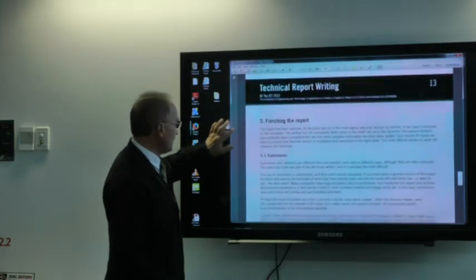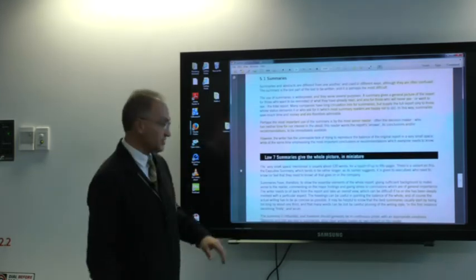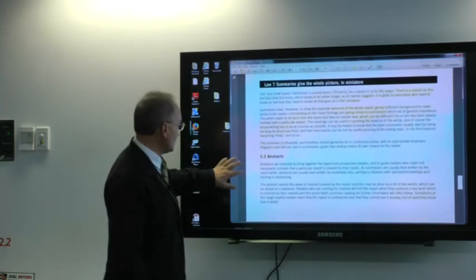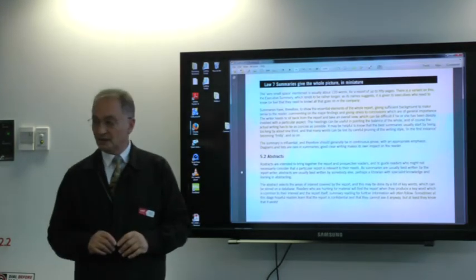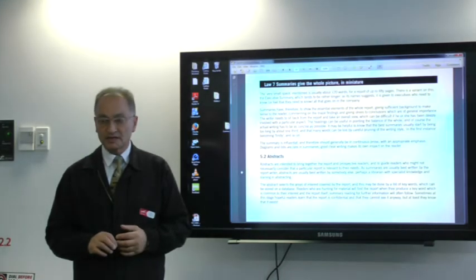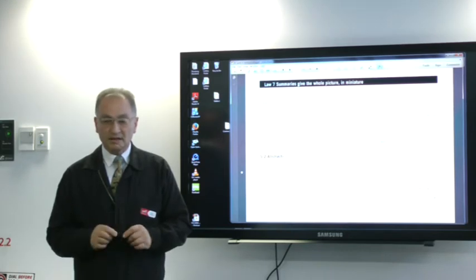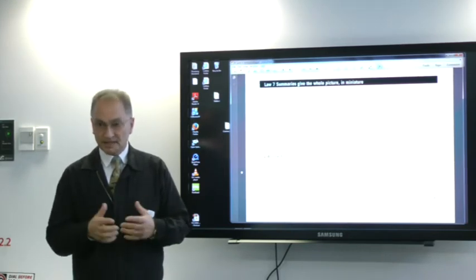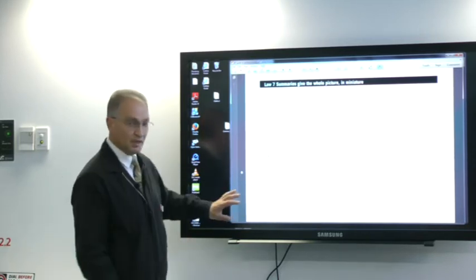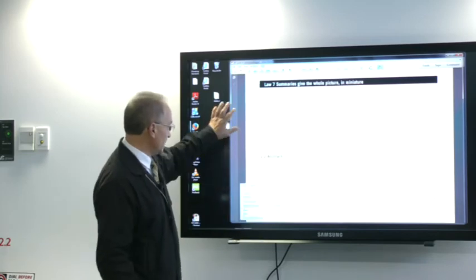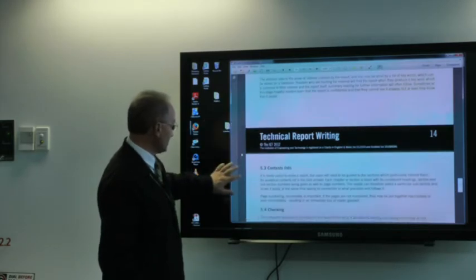as well. And finishing the report with a summary, conclusions, what are the main things that you've discovered are all very important, and an abstract. A summary and an abstract are different things. An abstract's a little bit like what you see when you are doing a search for a book in the library or online library, it could be. The short description of the book or the text or the movie or whatever it is that you're looking at is an abstract. It's usually written by someone else, whereas you, the author of the report, will be also writing the summary. Contents page and contents list.